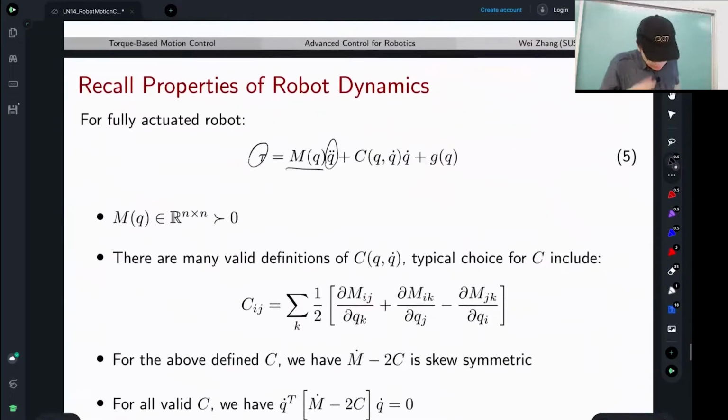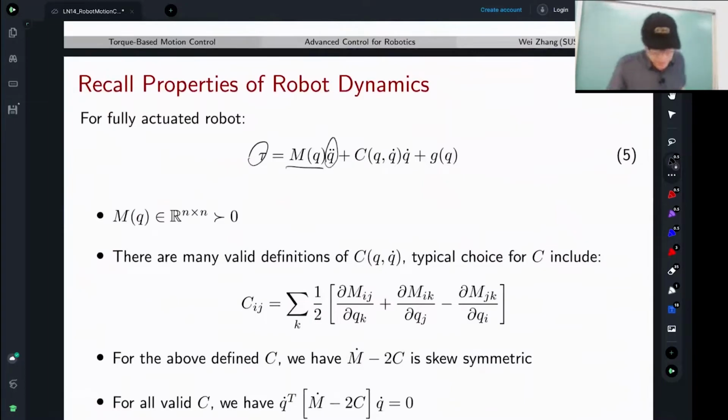So in this case, Q double dot and tau are in one-to-one correspondence. The reason is this mass matrix is non-singular, is also positive definite, not only a semi-definite matrix.